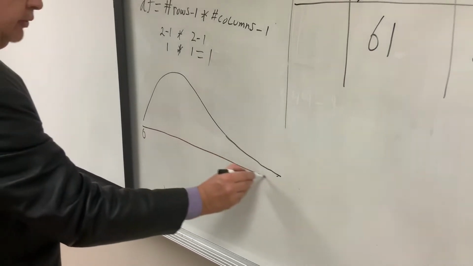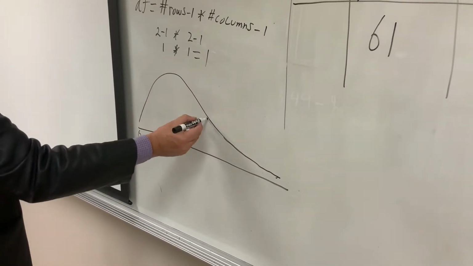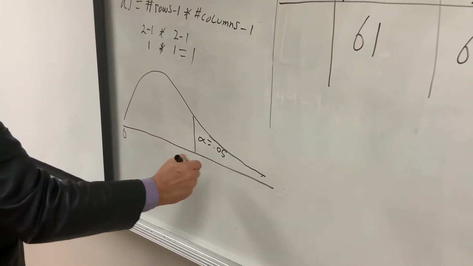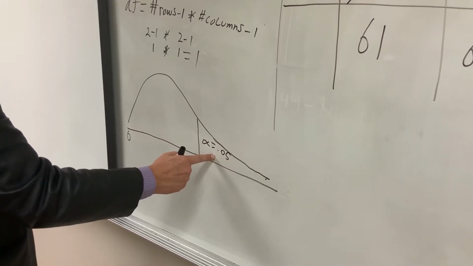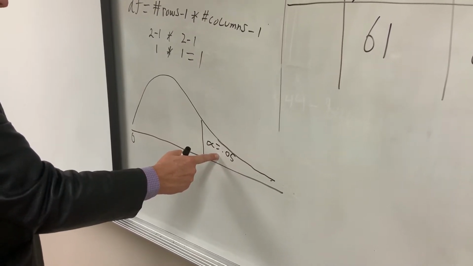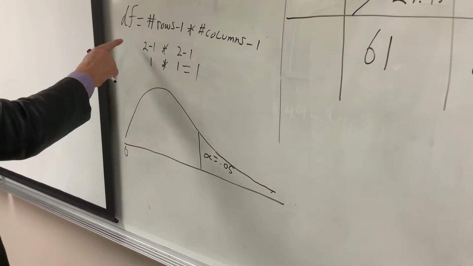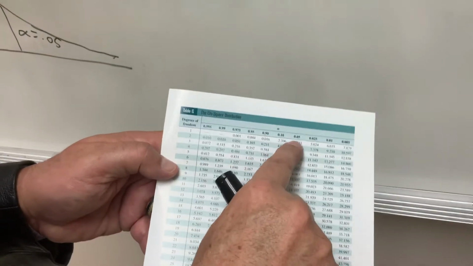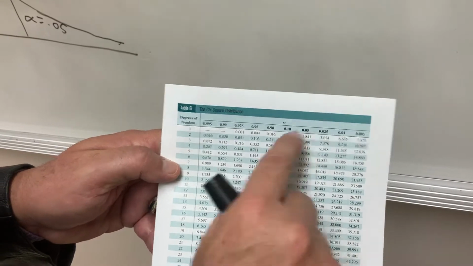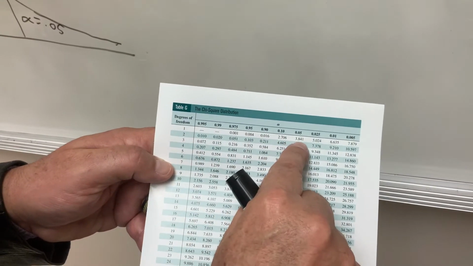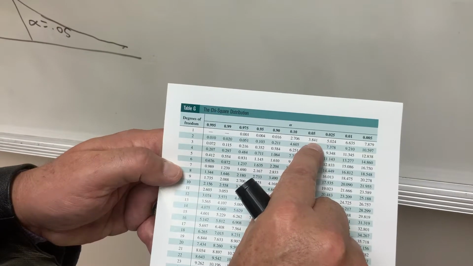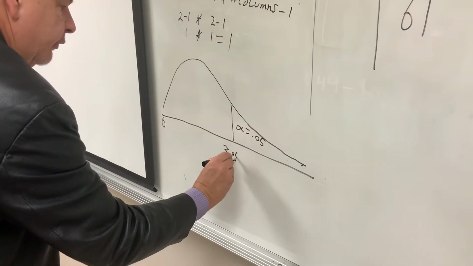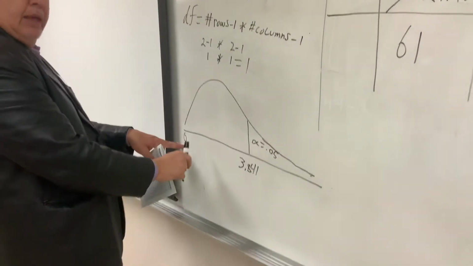I've got a mean of 0, and I'm going to come all the way down here and look for 5%. So I have an alpha level that's equal to 0.05. 5% of this distribution is going to be my critical value, and that's what I'm trying to find. So I have 1 degree of freedom here with an alpha level of 0.05. I'll find my alpha level, and it's going to be 0.05 right there. And I have 1 degree of freedom, so I'm going to match those two up, and I get a critical value of 3.841.